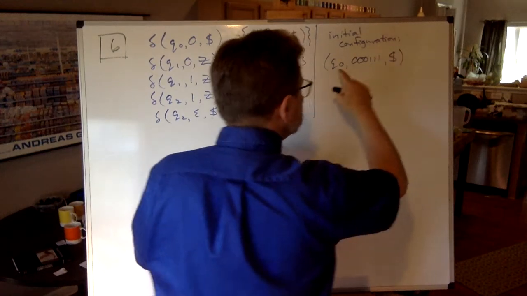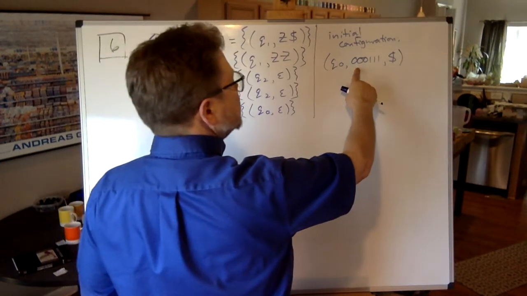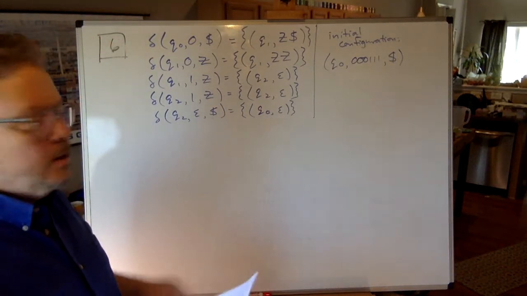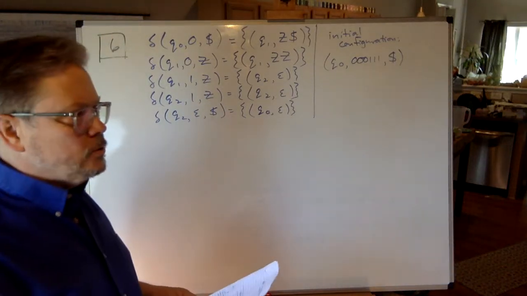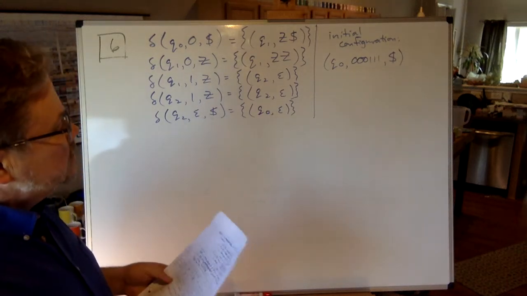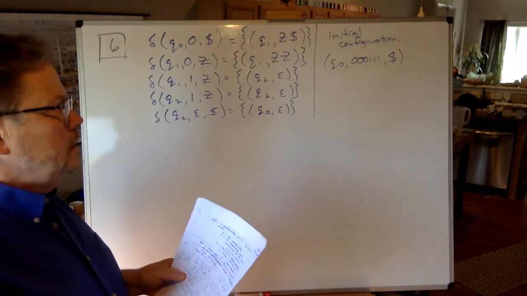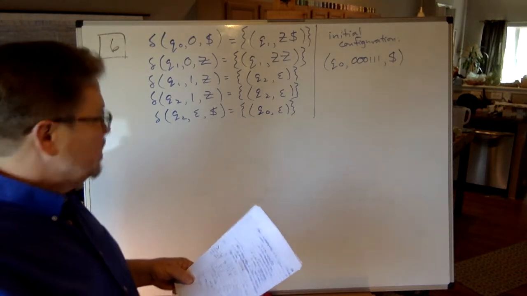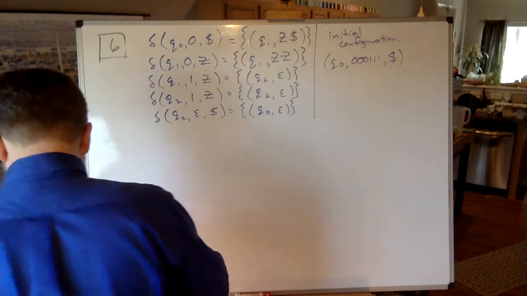So that's our starting point. We're in the starting state Q0. We've got an input string that we haven't done anything with yet, 0, 0, 0, 1, 1, 1. Because if you recall, before I erased it, the language we're going to try to recognize is 0 to the n, 1 to the n. And the dollar sign marks the bottom of the stack, but at this point it's also the top of the stack. Okay, stop talking and start writing.